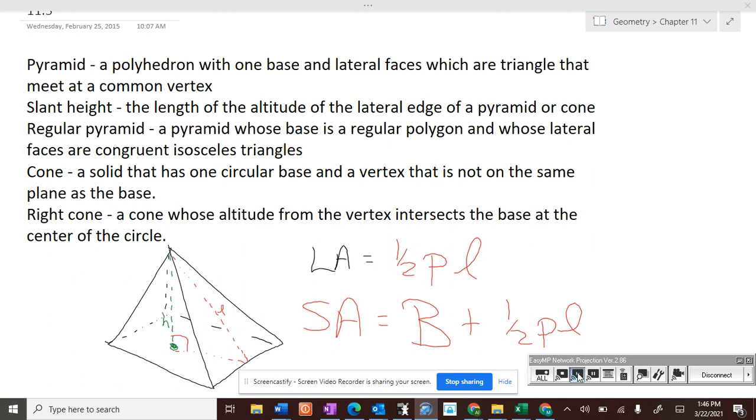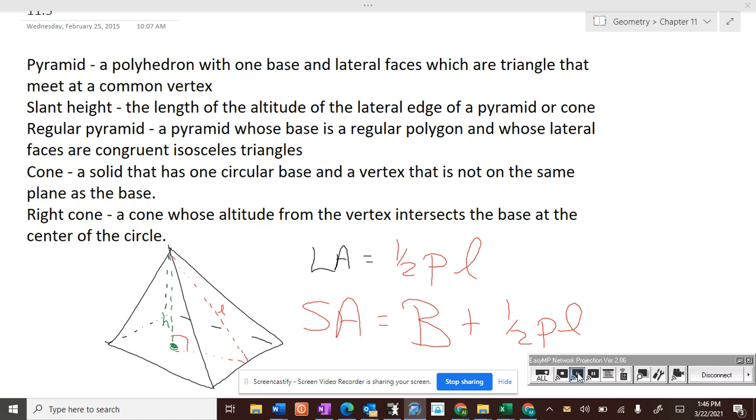Now, what does this form right here? A right triangle. If we know how long the base is, this is the center of the triangle. So how long is this piece from here to here? Is it the length of the base edge? No, it's half the base edge. So this will be half the base edge. So if you have either the height or the slant height, you can figure out the other side. Okay? As long as you have two parts of these, then you use the Pythagorean theorem to find the other part.